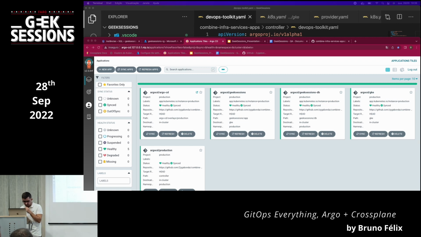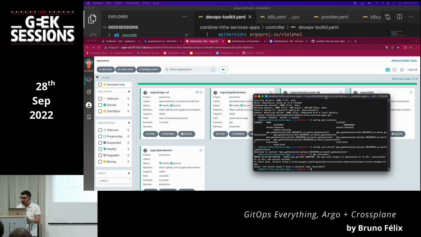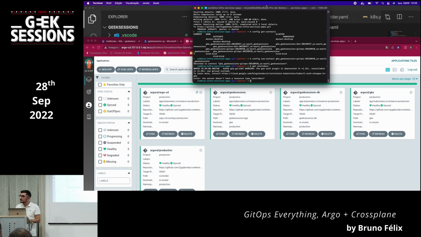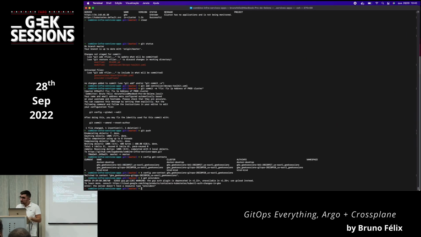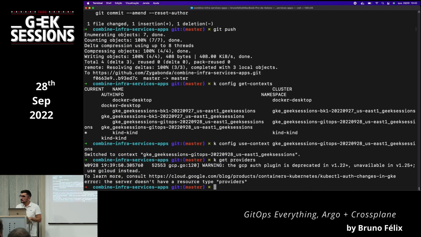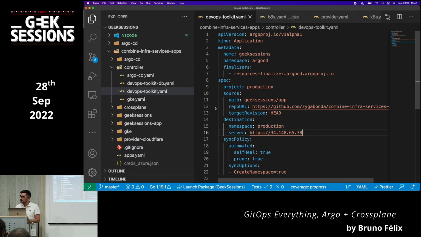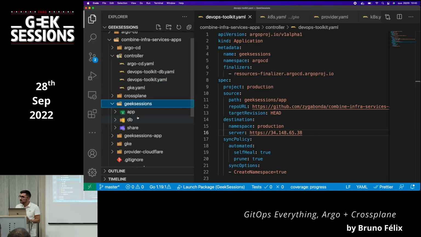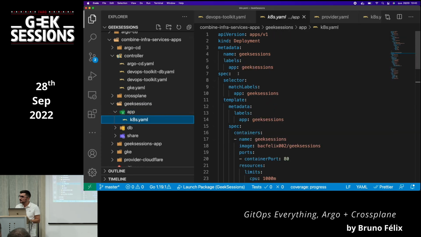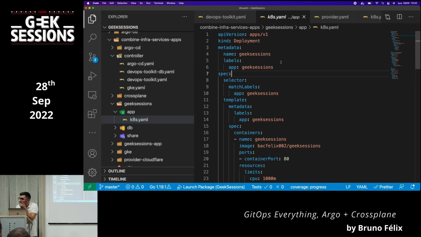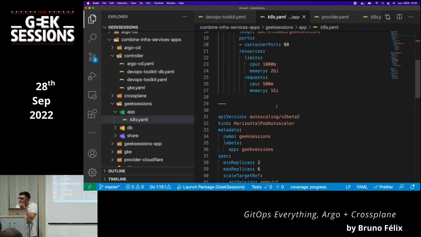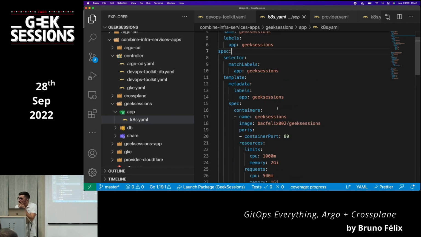Okay, right there. It was just to copy the name of the context. So let's do a quick check in our application. Our deployment will be in the namespace production, I guess. Okay, yes.